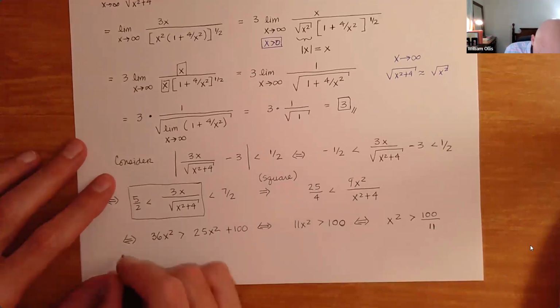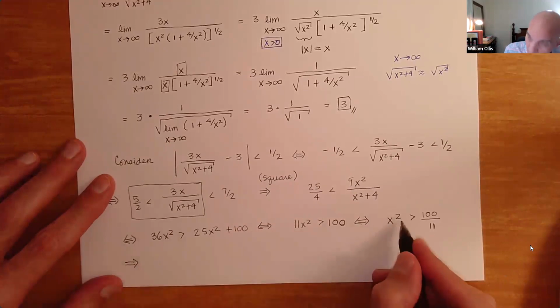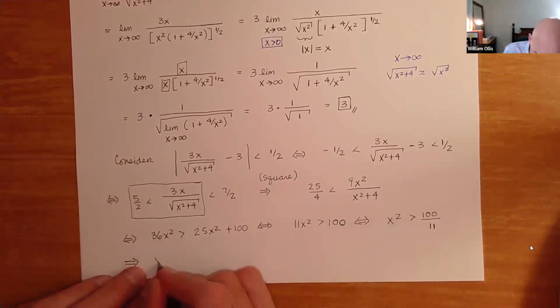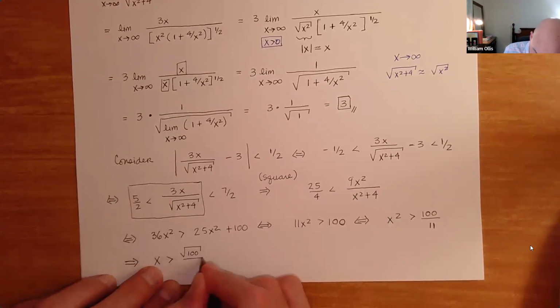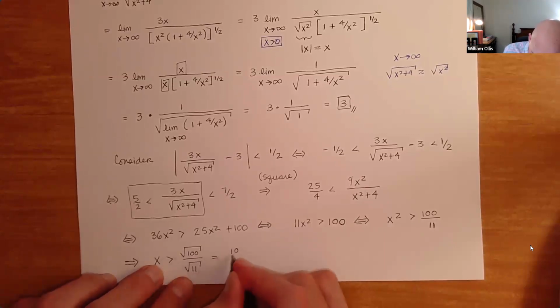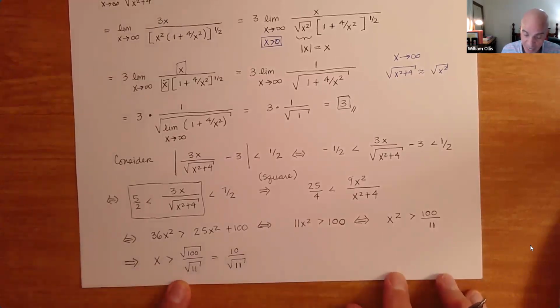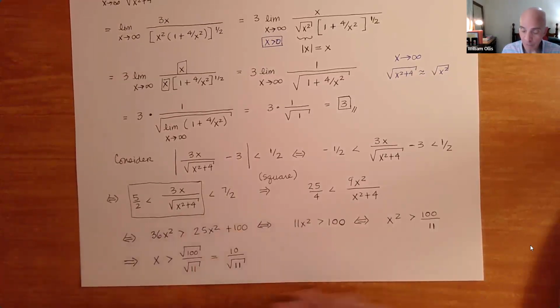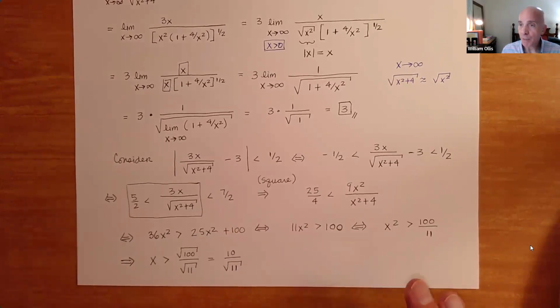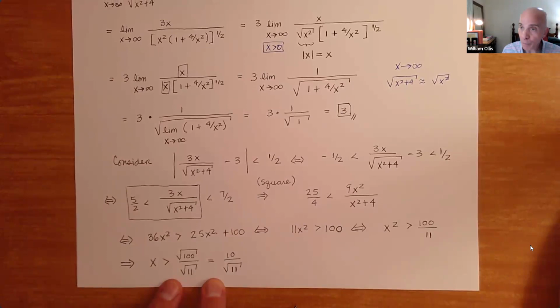So this will imply, focusing on the principal square root, x is greater than the square root of 100 divided by the square root of 11, which is 10 over the square root of 11. Now, of course, if we were passing to negative infinity, then we would be focusing more here, and we would look for the values in the disjunction that would place us into the negative values. So here, what we're doing is specifying the values of x that will work for our particular problem.